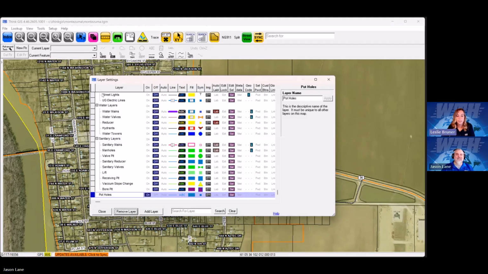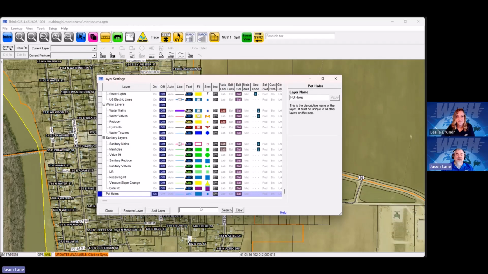And what if I can't find a specific layer? Say I have a whole bunch and I am just not finding it. What's an alternative way to search within that layer settings? Well, if you can't find it at all, right down here at the bottom, we have a search function.